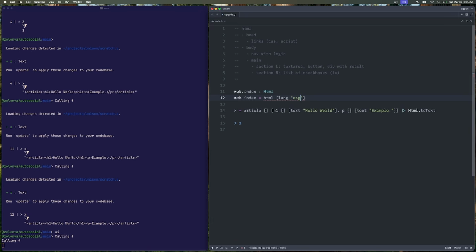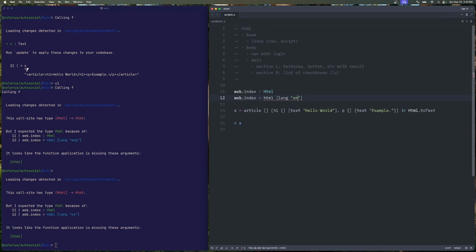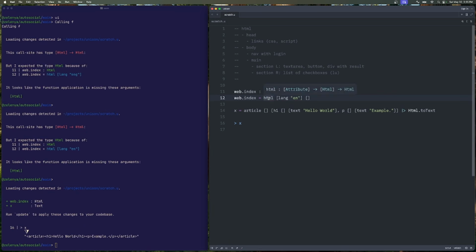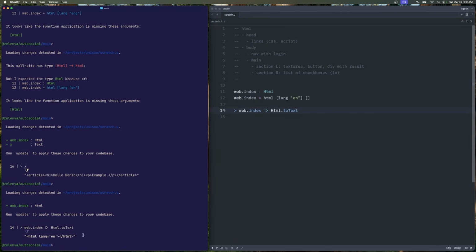Plain English. English. And then it's going to have empty list HTML, and this is going to give us HTML. And then if we try to put this in here, or even in here, save, we have HTML. I think we're on the right track. So HTML we're done.